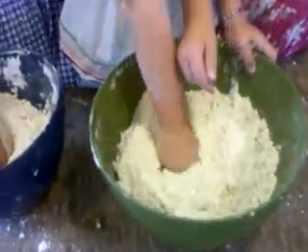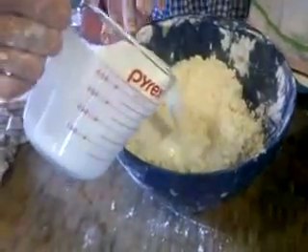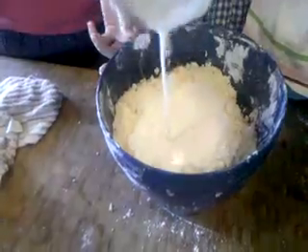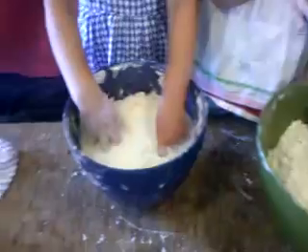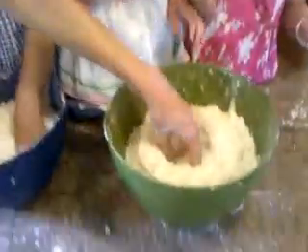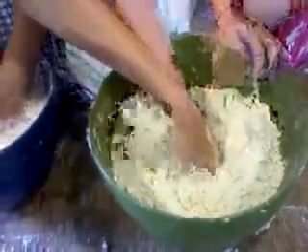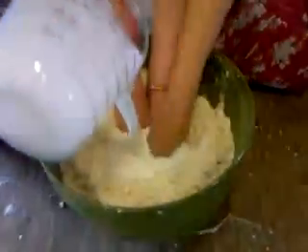Here we go — I'm pouring in Sage's first. Get in there and really mix it up for me, both hands. How does it feel? Kate, you ready? We need a big hole — we call it a well — in the center, and then we're going to pour the buttermilk in. Y'all get working on that, get it all mixed up.